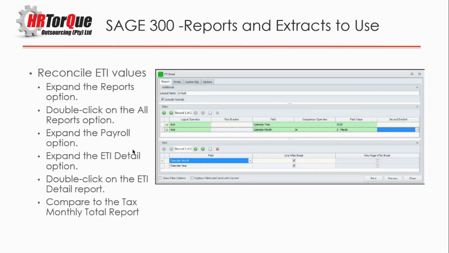These can sometimes be a little bit difficult to locate, so we've just written all of those little steps down for you. And then you're going to select which month, which calendar period. So if it's in March and it is the tax year 2020. Okay, so it's important to note that this field is the calendar year, not the tax year.